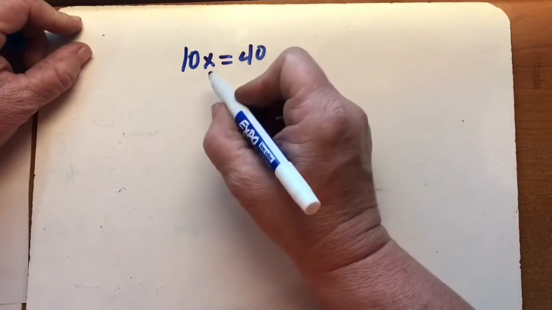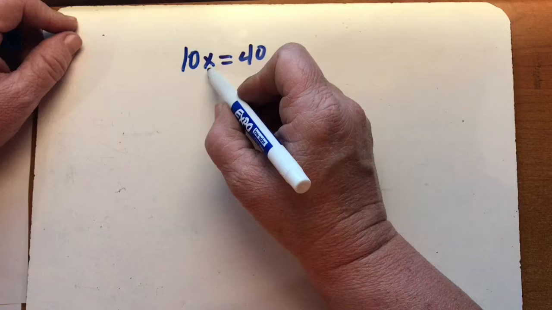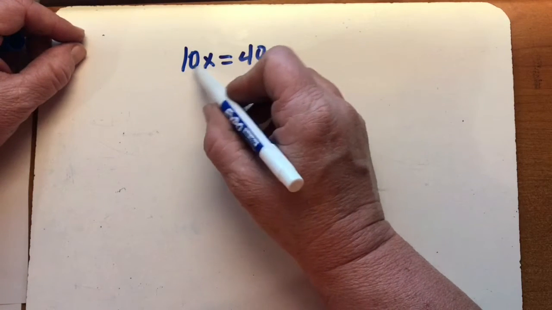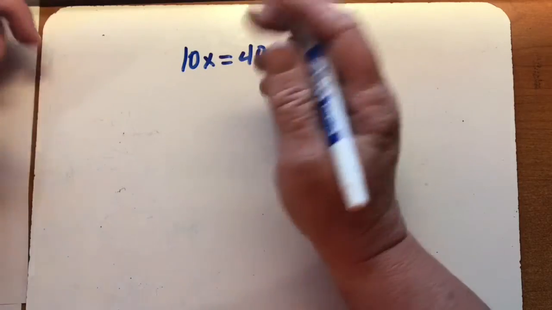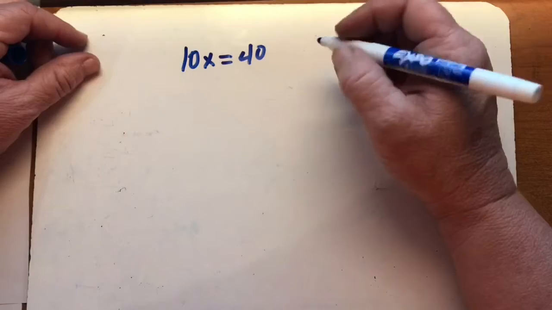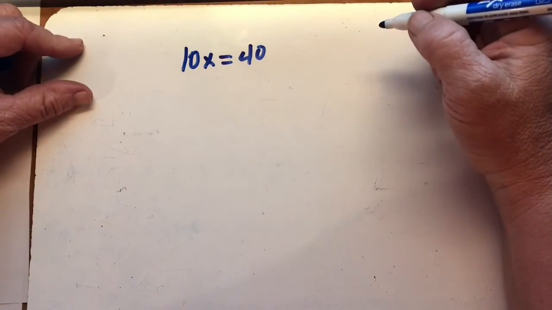So, in order to solve the equation, solve for x, we want to know what x is. Yes, we can do the mental math. Again, we know what x has to be. 10 times what is 40? We know x is 4. But let's follow the steps, because when things get more complicated, we need to make sure that we're following the steps to keep things straight.